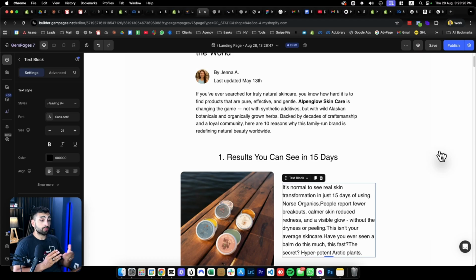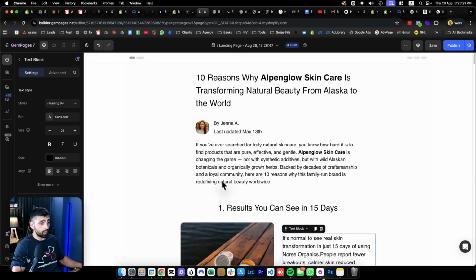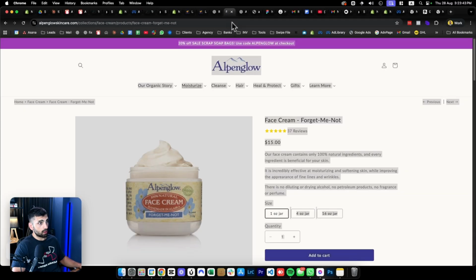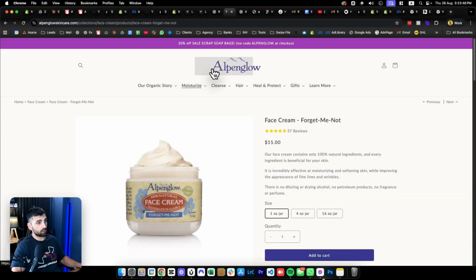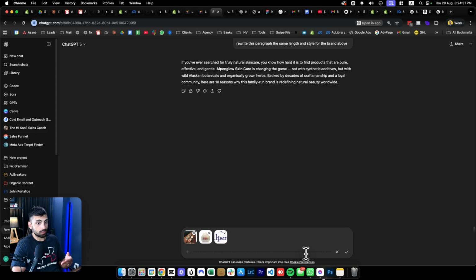Now, apart from the text, which is crucial, we also have the images. How do we generate images? The same way, exactly the same way. We go into ChatGPT, we screenshot this image right here that we like, we paste it, and we go into our website, we screenshot the logo, we screenshot the product, and we paste everything here. Now you can speak with ChatGPT and tell it to recreate the same image from the beginning with the second product, have everything remain the same. It's going to be really, really easy. And then you click next and you generate the image.